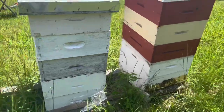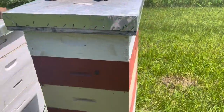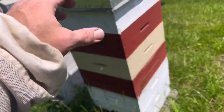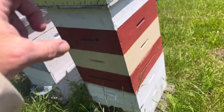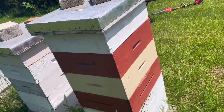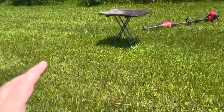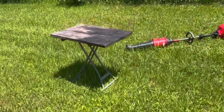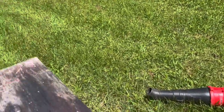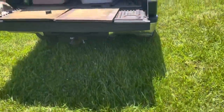I'll show you how the process is set up. Basically, we're going to put a fume board up top, drive the bees down, and whatever supers we find that we want - put the fume boards up top, spray some bee quick. I'll show you the bottle. Give them a few moments to work their way down, grab the super after the bees have mostly exited, take it over to my portable table, tilt it up vertically, and use that blower to blow all the bees out. Then take them over to my truck.